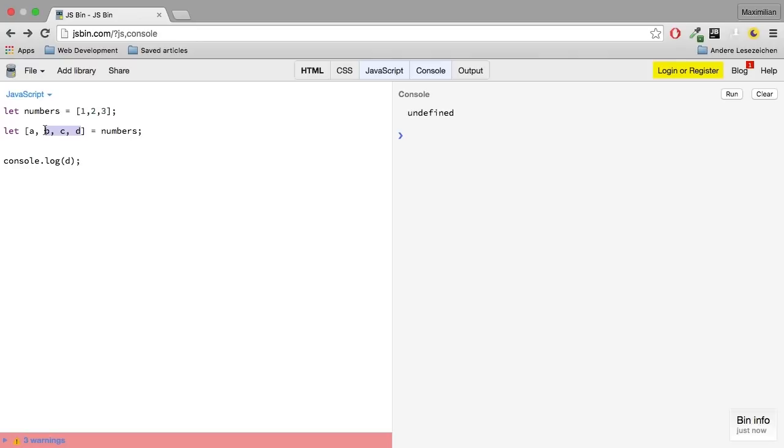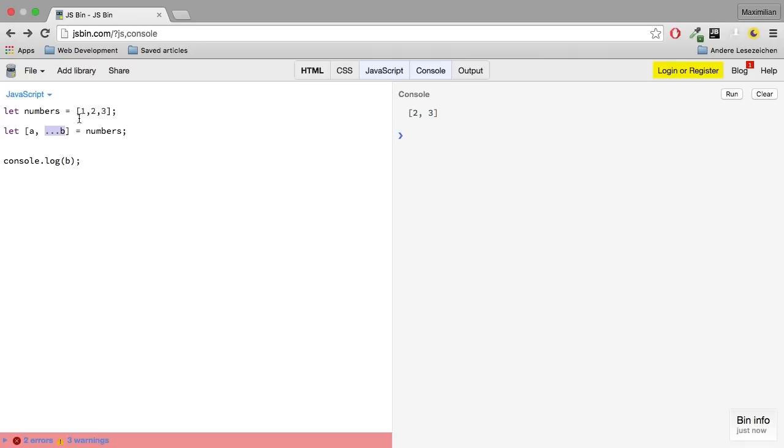A different way is also to use the rest parameter here. You may use it like this. b, and if I now print b, what do you think I'll get if I hit run? I get a new array. So with the rest parameter, I'm basically pulling out all the remaining values, which I didn't destructure before, like a, and put them into a new array. This is a quick way to retrieve a part of an array. Of course, you would also have splice and slice for such operations, but as you can see, this is a really quick way to get certain values if you need to get them.